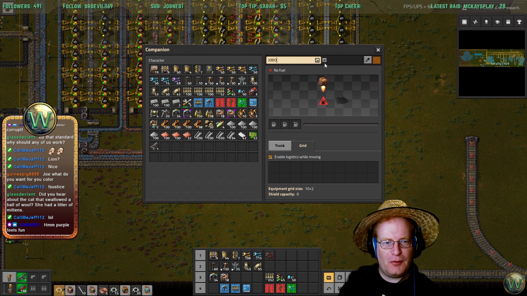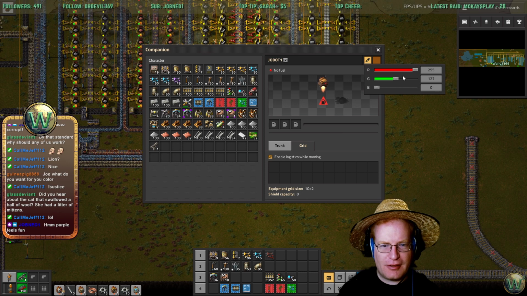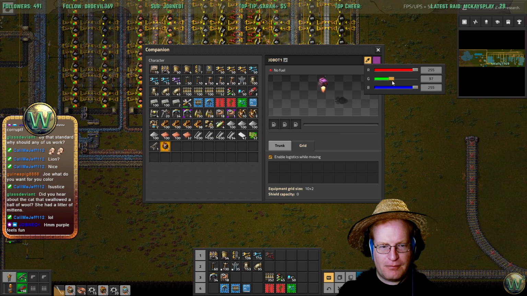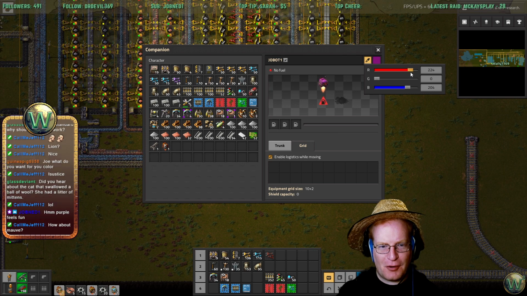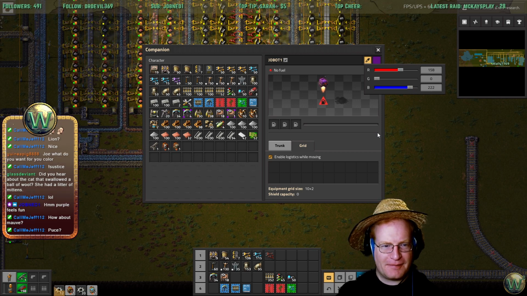Should we go with JoeBot 1 as Dan suggested? Purple feels fun. All right. That's going to be red and blue put together like that. Or would you like it to be more bluish or more reddish or more lavenderish or darker? About mauve? Yeah. I kind of like that one. Puce? You'll have to give me a hex code for that.